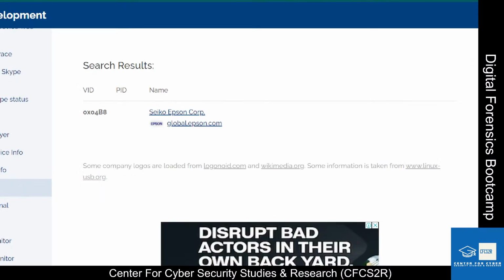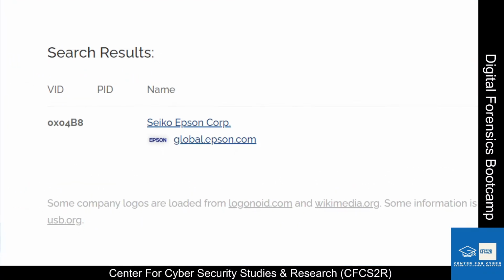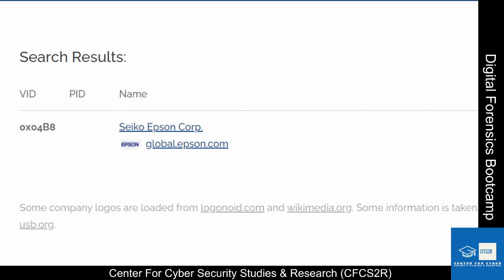It is saying it is Seiko Epson Corp. What does Epson make? Epson makes scanners and printers. So just by searching the VID and PID, I am able to find that this USB is probably a printer or a scanner, of Epson make.